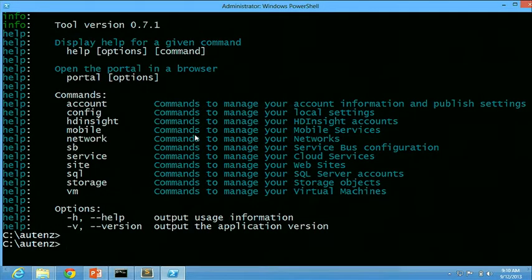So I can manage storage accounts, I can manage SQL instances, I can create virtual machines. Recently, we added support for HDInsight, which is our Hadoop story. And we also have support for websites, which is what we're going to spend most of our time on right now.